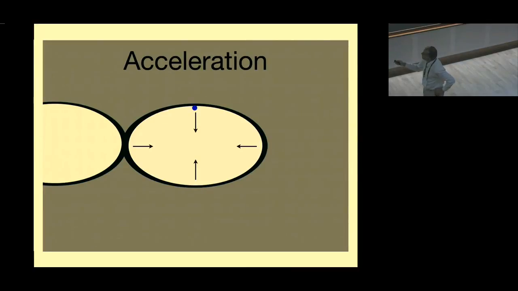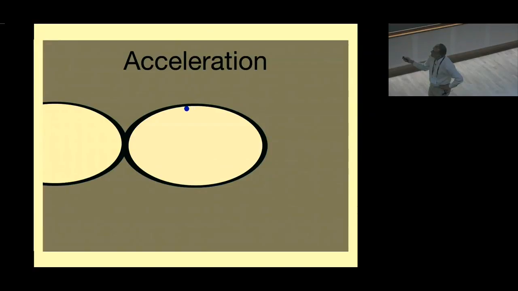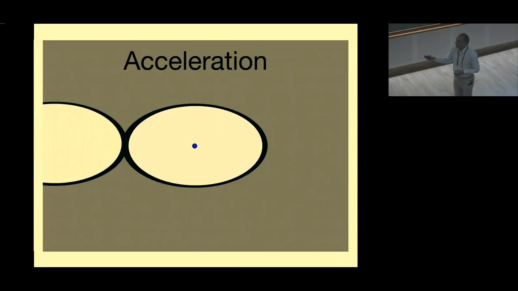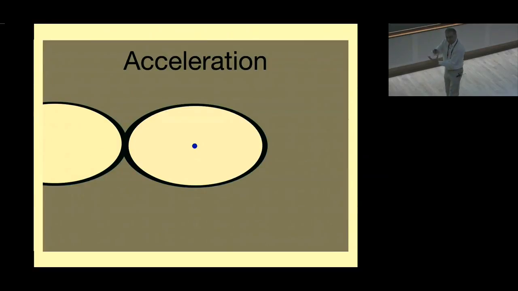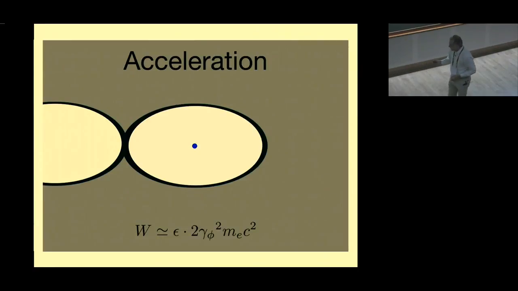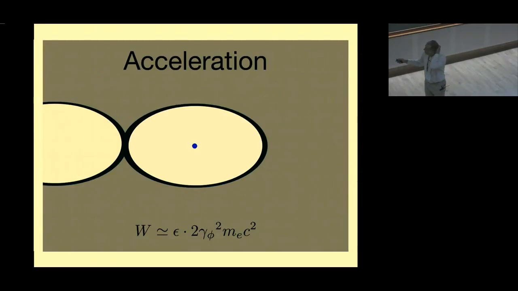Let's put an electron right at the top of that bubble and see what happens. As it slips backwards, it's gaining energy in the forward direction. If this bubble is big enough or intense enough, it can gain enough velocity that it can stay in phase with the bubble — traveling at the phase velocity of the laser pulse in the plasma. You surf along with this coherent structure and gain an energy which is dependent on gamma-phase squared — the usual Doppler gamma-squared term — times the energy of the potential well, which is something like twice the rest mass energy multiplied by a factor depending on how large the plasma wave amplitude is.